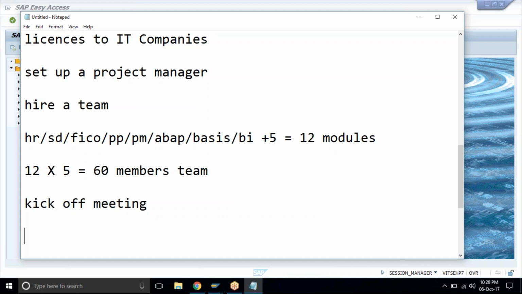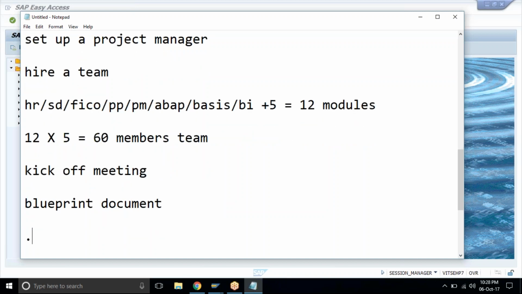Then we will be documenting as well. The documentation process keeps going. We'll be capturing the scenarios and converting them into diagrams like DFDs and so on. This is how we capture the tiny details. Based on that, we develop a document called the business blueprint document.